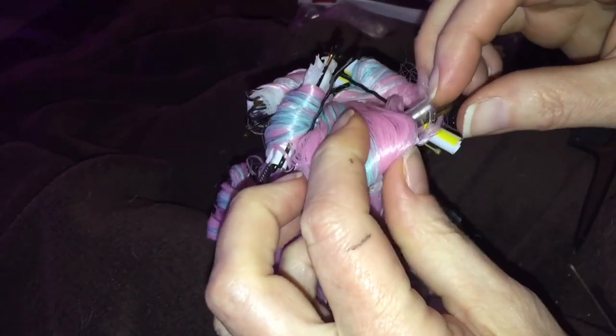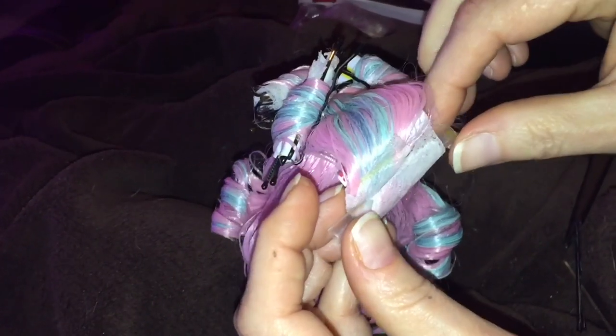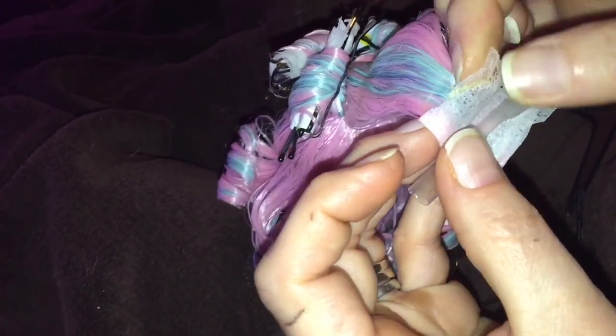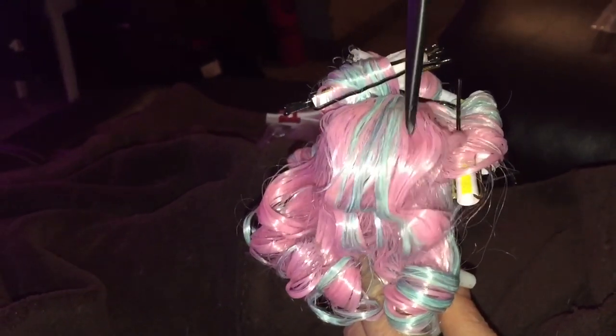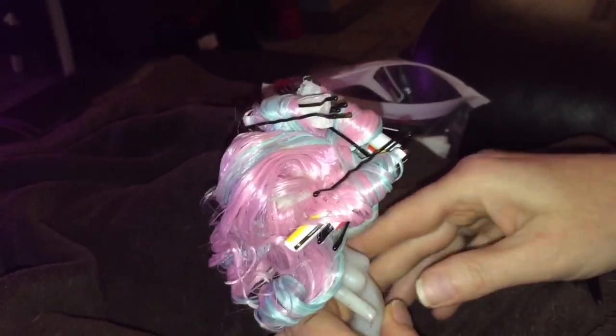So let's try one of the S curls. Taking it out. Definitely hit some snags. Of course, a lot of bobby pins in each one. I did notice with the dryer sheets, it does take a little bit longer to curl. I can see something on there. I don't know if that was there or that happened from the bobby pin. Let's see. Alrighty. It's definitely got some lift, which is what I wanted for a ghostly girl. Looks messy right now, but I think when we pull through all of these, we're gonna be able to style this really nice. I'll take the curls out now.